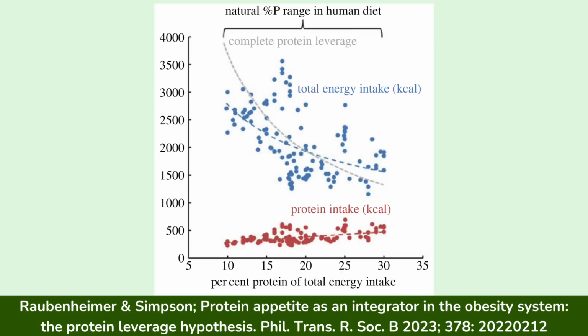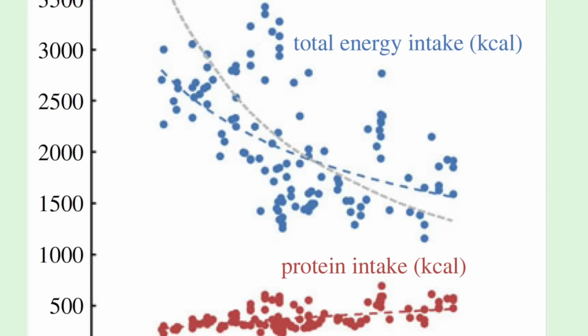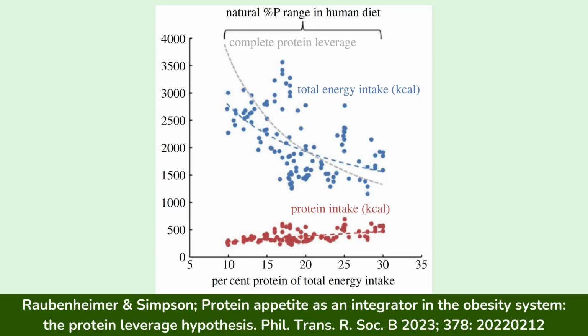However, if we go back to this diagram here, pay attention to the blue dashed line. That line summarizes the average calorie intake at every level of protein intake across all of these studies. The first thing to take note of is that on average, spontaneous calorie intake goes down when protein percentage goes up. The second point, however, is that at any given level of protein intake, there is a lot of variation in calorie intake, right? According to these data, some people who were served diets containing 17% of energy from protein ate around 1,500 calories per day, while others ate about 3,500 calories per day.